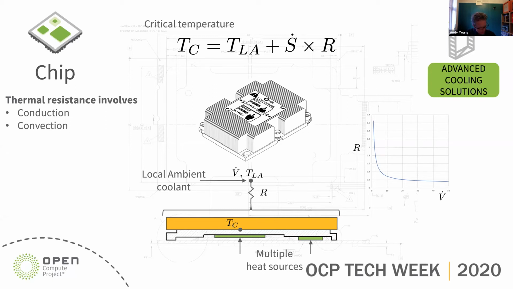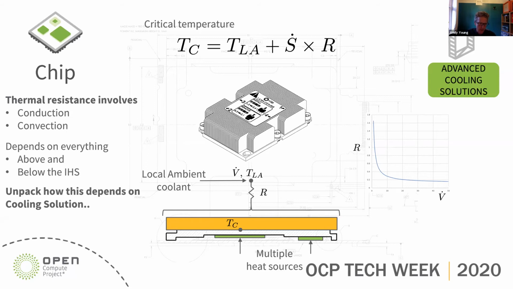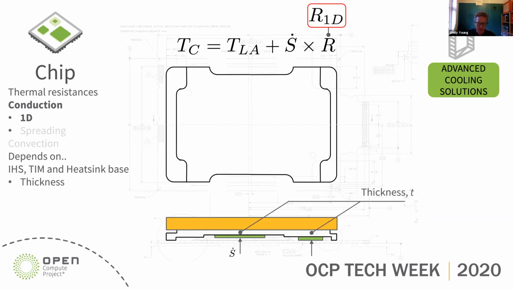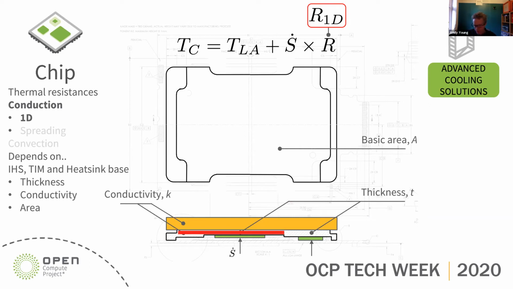So if we dig into what the thermal resistance depends on above and below the integrated heat spreader, we can unpack the physics and really understand how we can represent it for any cooling system. So taking the heat spreader, the first contribution is just one-dimensional conductivity. That depends on the thickness and the material properties which are present in the stack up of material. And the heat just travels in a one-dimensional way. It's quite simple through the material. No biggie, no confusion or mystery to that.